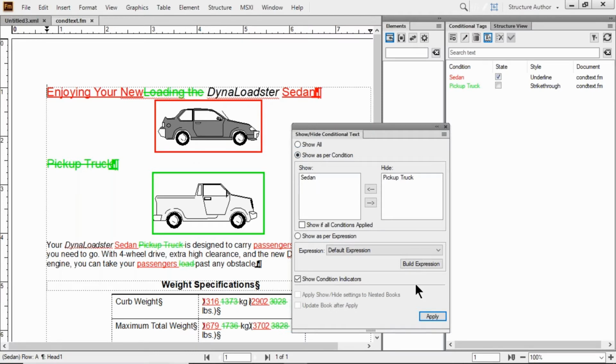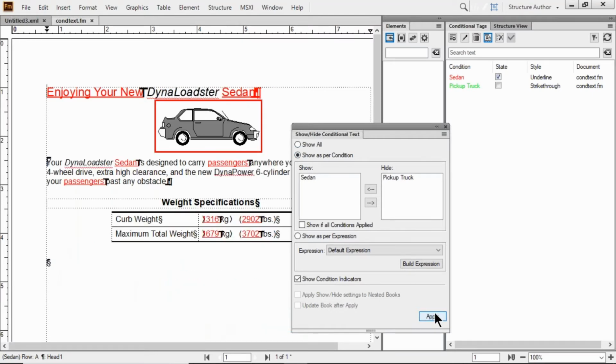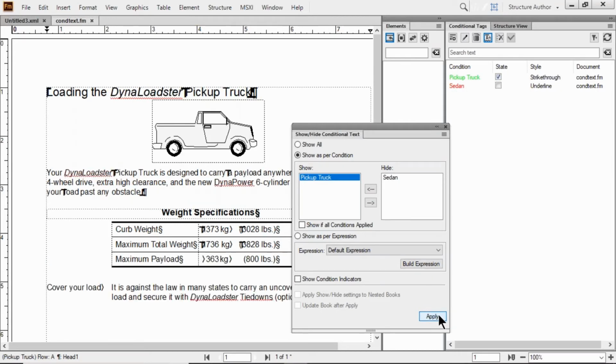Show as per condition, sedan, apply. If you don't want to see the red, turn off the condition indicators. Double click sedan, double click pickup, swap them and apply, and you'll see the pickup version.